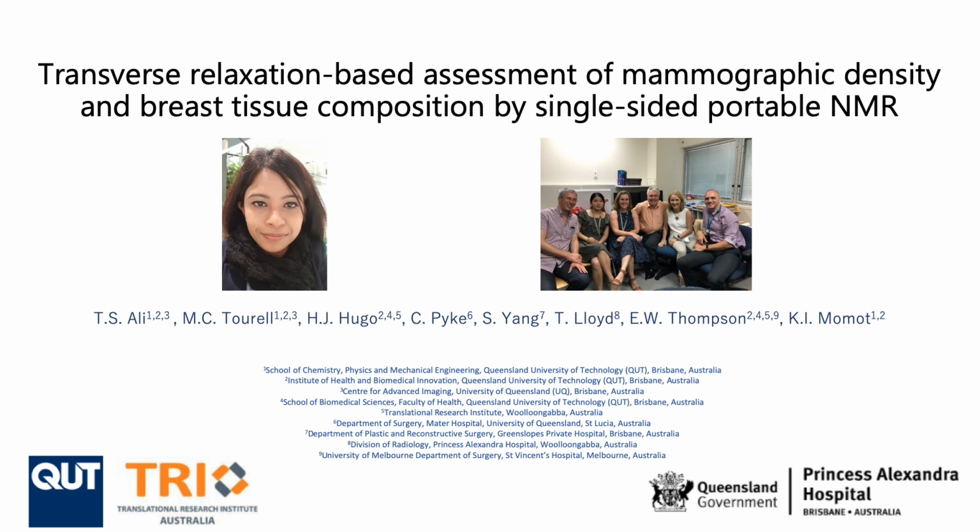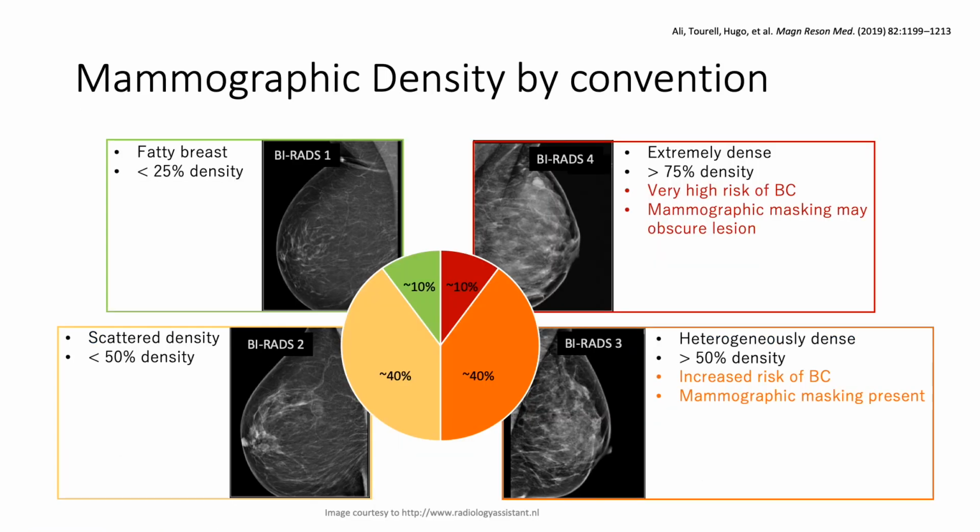This slide gives 4 examples of mammograms. Mammogram is the conventional method for assessing mammographic density. Here, the area that appears dark is the radiolucent adipose tissue, whereas the area that appears relatively bright is the radiodense fibroglandular tissue. The population who has not been diagnosed with breast cancer can be categorized into 4 different classes or categories depending on the nature of the breast density.